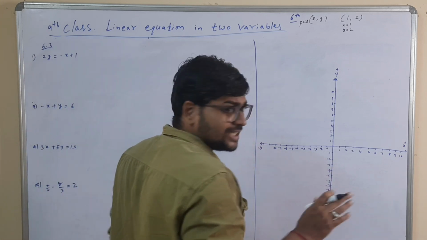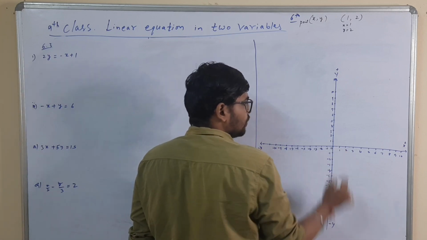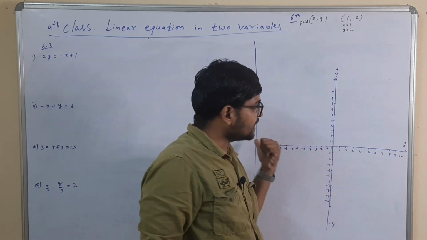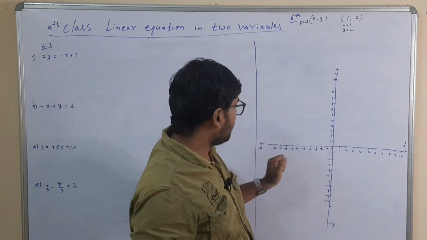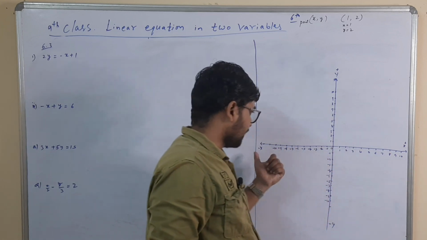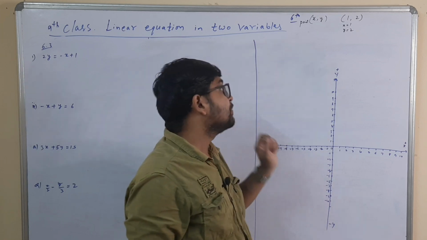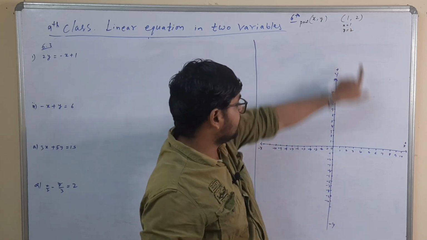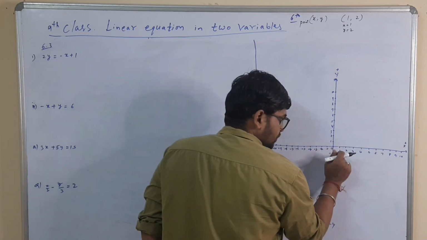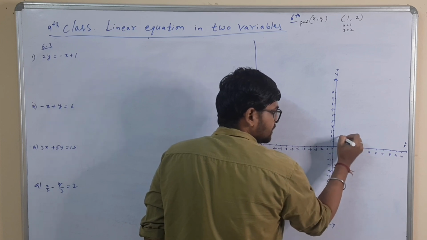First see what a graph actually is. The center point will always be 0. Here this is the x-axis. Horizontal is the x-axis, vertical is the y-axis. The x-axis has positive values this side and negative values this side; for the y-axis, down is negative values and up is positive values. Here we have x = 1 and y = 2, and when they meet, this is the point.